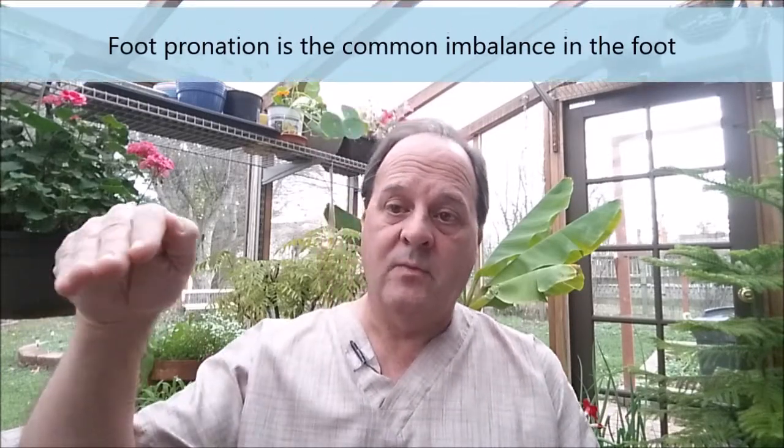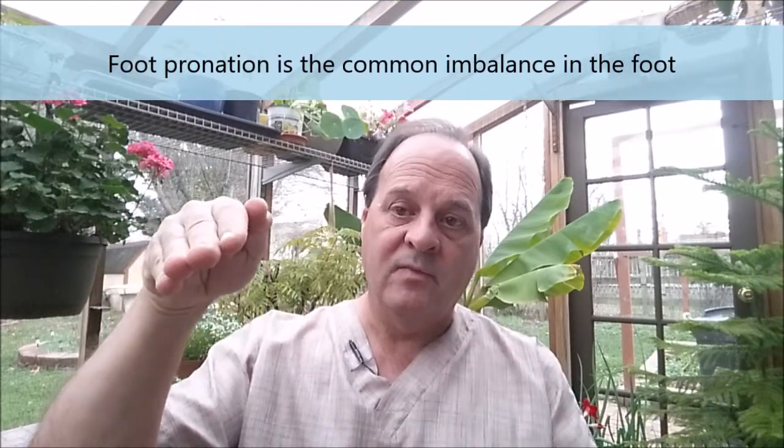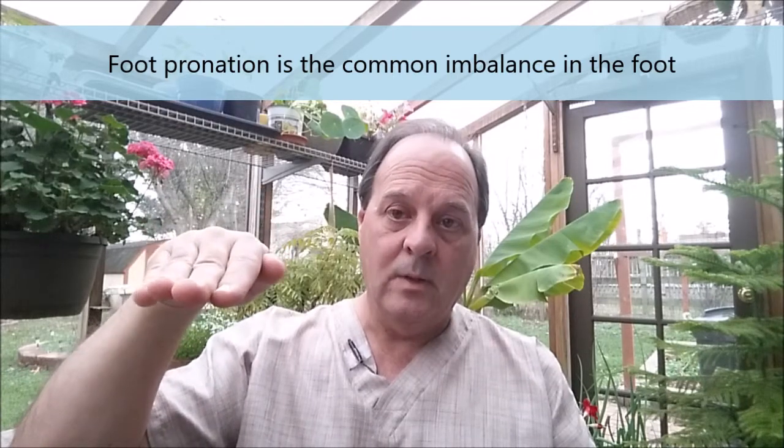Foot pronation is where, if my hand were the arch of the foot and this were the medial arch of the foot, it means that arch is falling. And as the arch falls, the foot rolls inward. As it rolls inward, it causes the knees to roll inward, the hips then roll inward, and the pelvis tilts, causing us to sway our back and then bring our head forward.